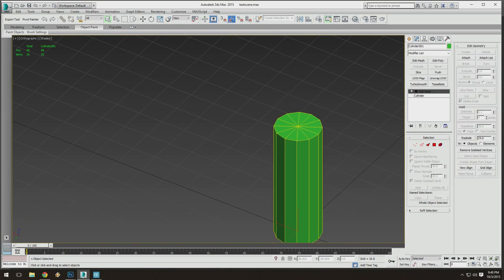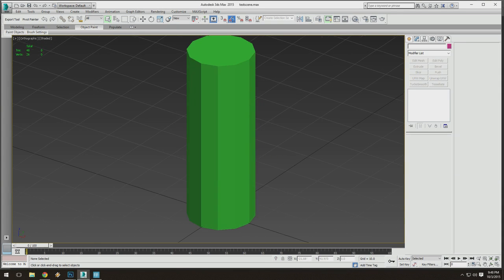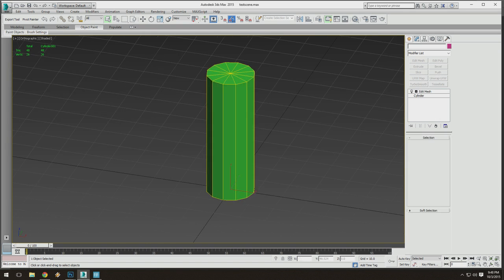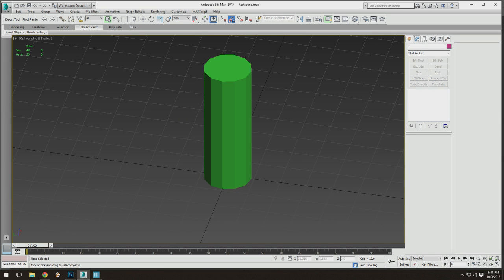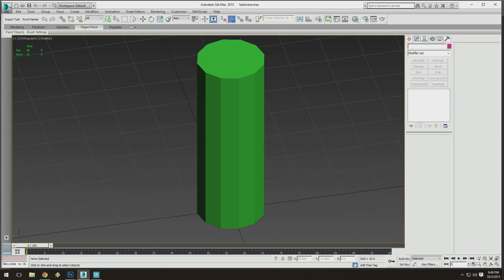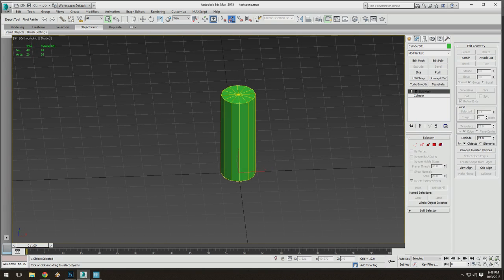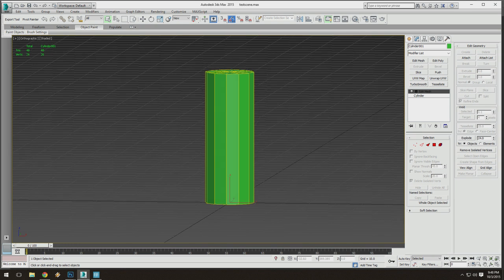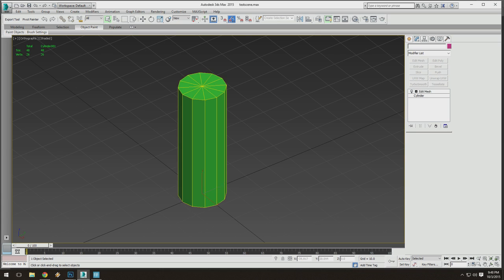It looks like 1993 3D games, where things still look really jaggedy. There's a game called Virtua Fighter. When it came out it was revolutionary, but if you look at it now, you can see that the characters didn't have smoothing groups. They all look like this. But anyway, that was cool back then.